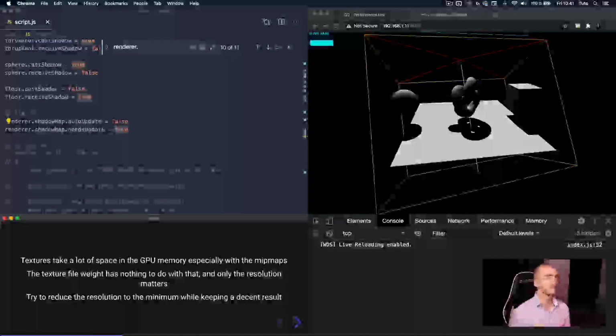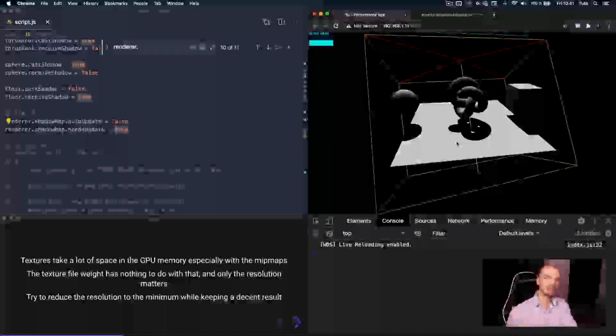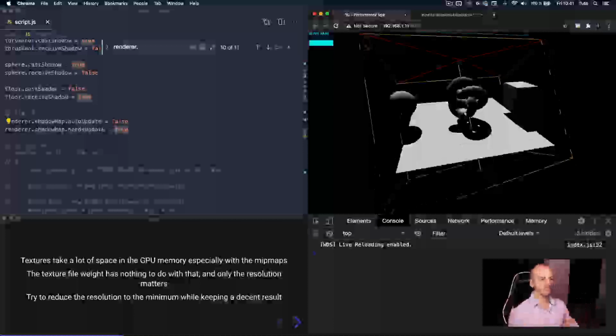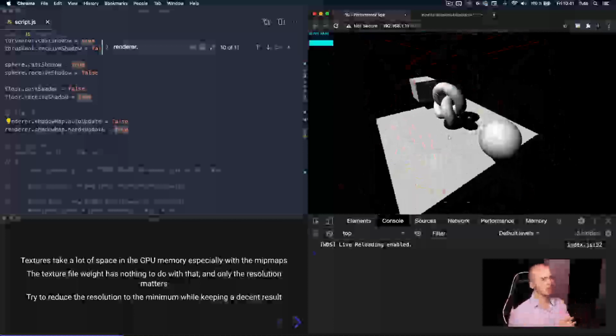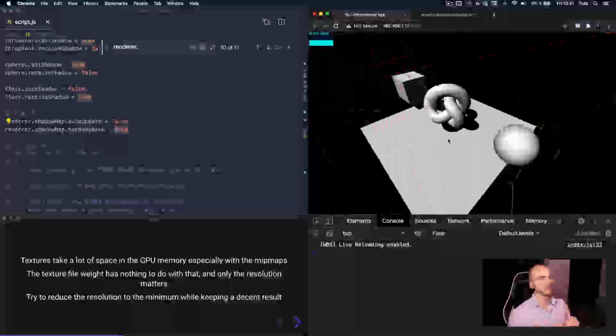And be careful, if you are using mip mapping, which is a default behavior of textures, you will have bigger textures because the version twice smaller is saved with that texture and sent to the GPU. So always resize your texture as small as possible. When you start to see a difference, when it starts to look bad visually, just stop there. Maybe increase a little.